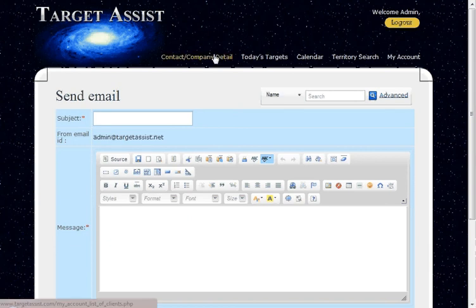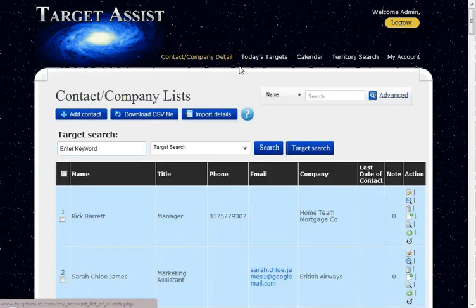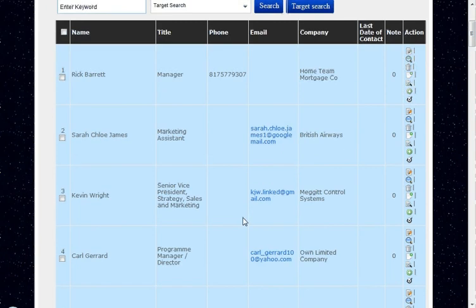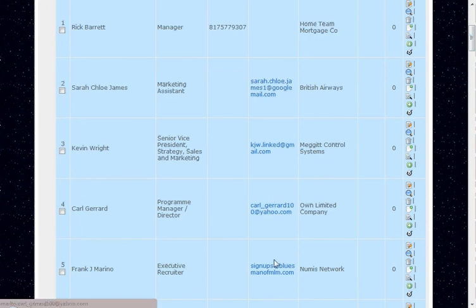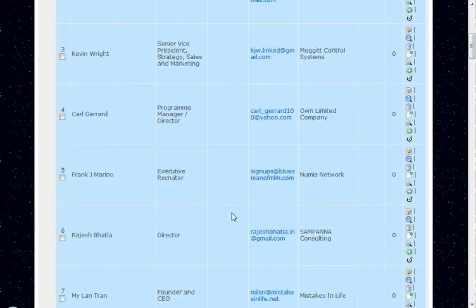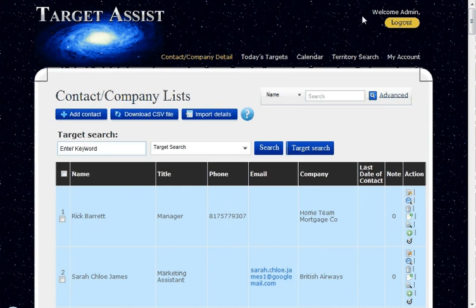So these are some of the general tools that we really look at in the sales side, what we really try to help to do. You can import your details here. If you have a large database of contacts that perhaps you've been keeping in an Excel file, you can put them into a CSV and import them here, and you'll have all of your information. You can see we have quite a few emails here already set up. And then you can move on with your list from there.